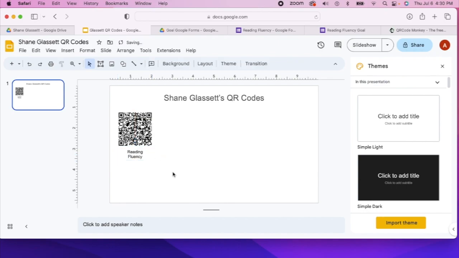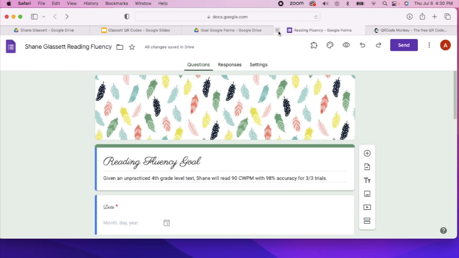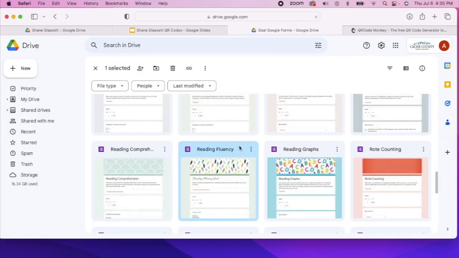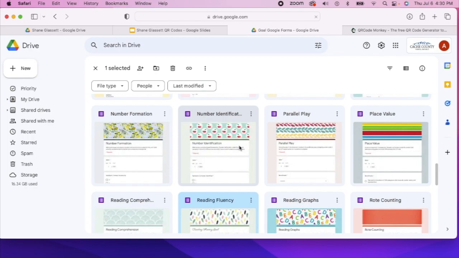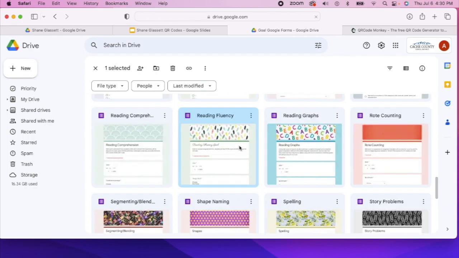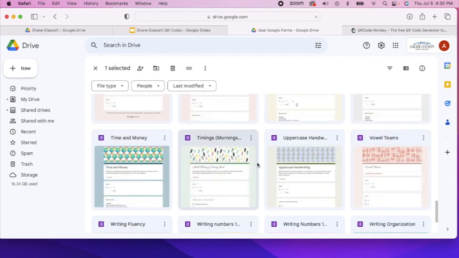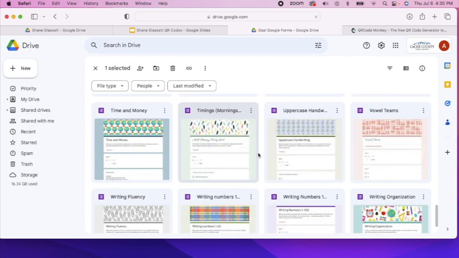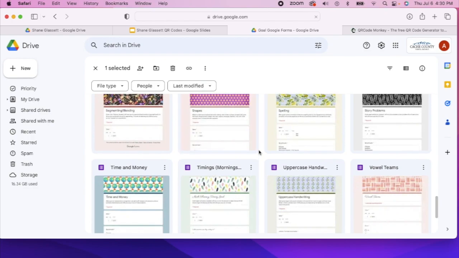That's done there. Okay, so that one's done. So then you just do that same thing. So what I'm going to do is, that's the pre-filled link one. I'm just going to click out of it. I don't need that anymore. I'm going to go back through that set of Google Forms that I have, and I'm going to find the next one that I need him to be able to do. So maybe it's spelling. I'm not going to give him a spelling test because we're going to really push it by just even using him as my demonstration child. But you can see that there's a bunch of different things.